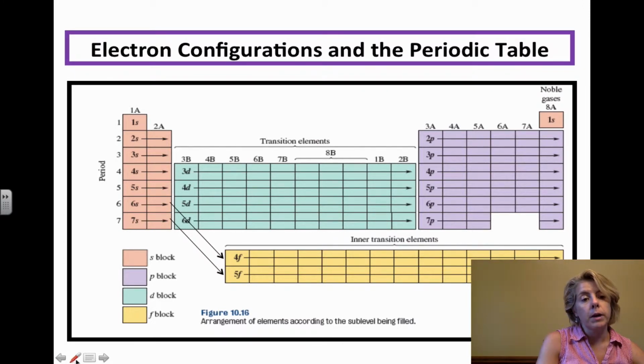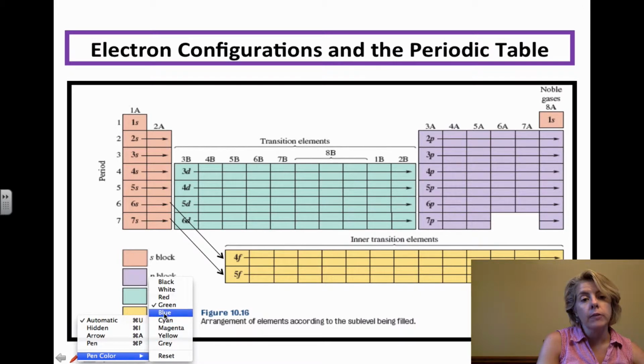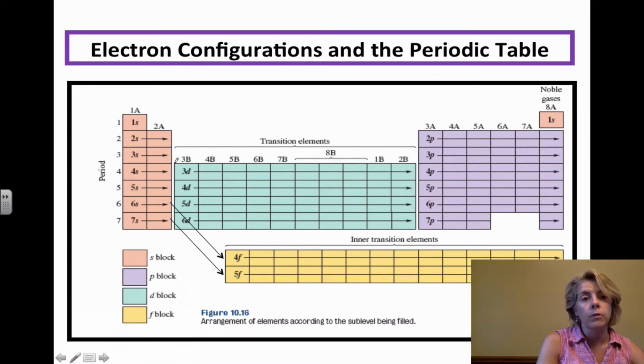The nice thing about it is it's color-coded, and it actually shows you the different locations for the types of electrons. So this orange color is all s orbitals, and notice it's numbered from 1 through 7, okay? And they match the periods that are listed on the left-hand side here. When you get to the transition elements, that is not the case. Notice that the period does not match. So transition elements actually start with 3d. They don't start with 4d. Okay, please pay attention to that.